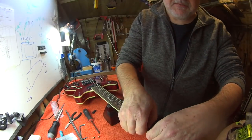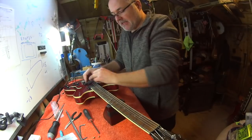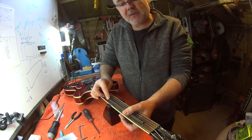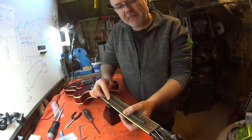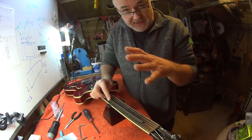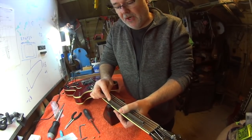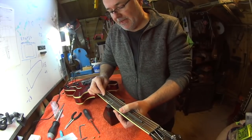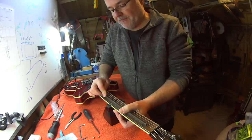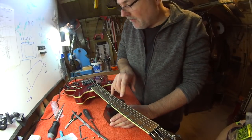problem. You have to remember with this method, we're not chasing absolute levelness. We're chasing only as much leveling as is required to make the action I've chosen play well. And that means I've left some relative low spots relative to the other frets because they're not interfering with play. If they were, then we'd have a different discussion about it and be looking to take care of it one way or another.